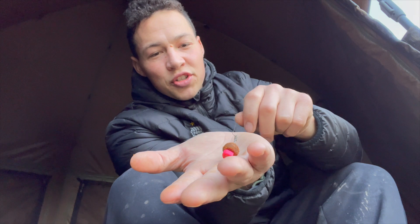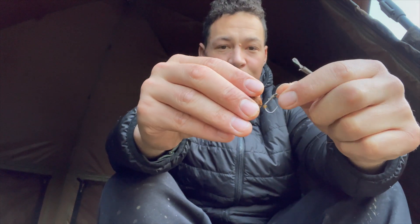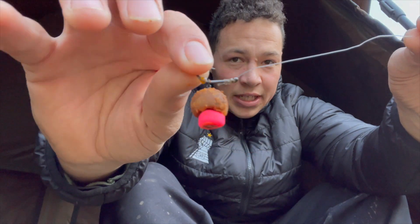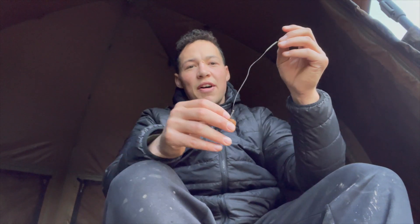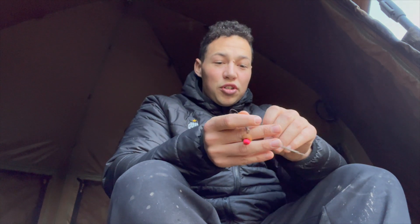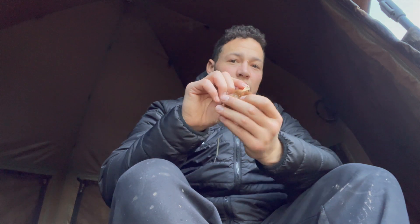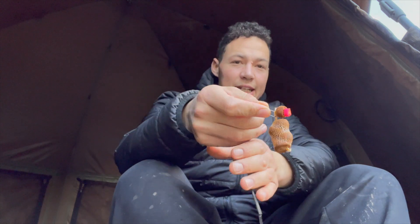The second variation is very similar — illusion, pretty much a boom section, then into a micro swivel straight onto the hook shank with a bead. Similar to a spinner rig but it doesn't spin — straight onto the shank rather than the D. Both rigs have already done fish. For feed, I'm using little mesh-chopped boilies — give yourself a longer tang end onto the hook, capture almost like a hair, back through and that's ready to be cast out.